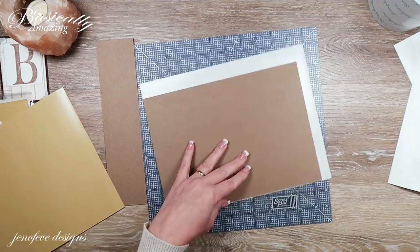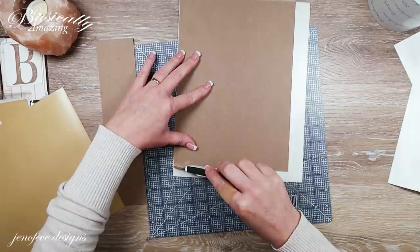That's okay. Okay, I think I'm gonna cut this bottom one first. This is just a craft knife. This is a Scotch craft knife.